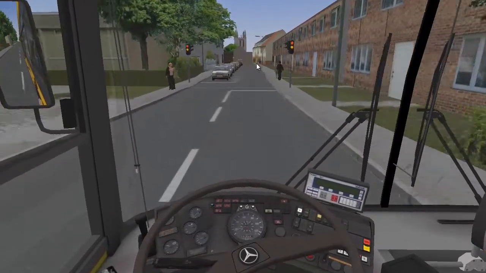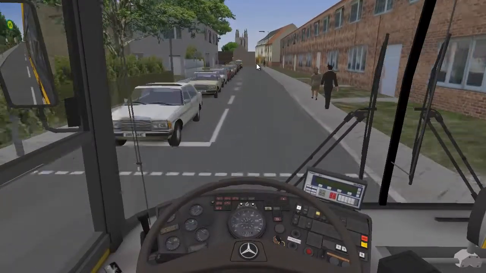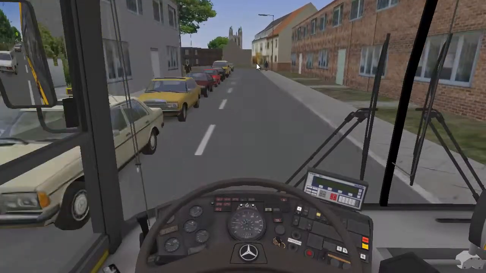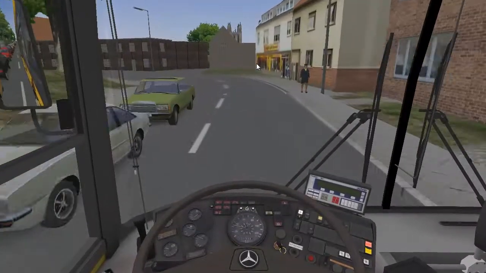It's red. Oh, there we go. Let's get forward. Charge. Where do I terminate? Where's the end of the route? Someone wants to get off. You should have got off before.